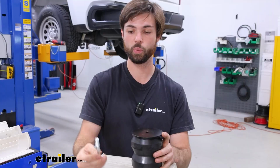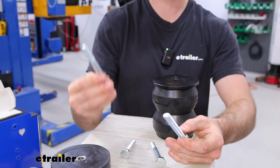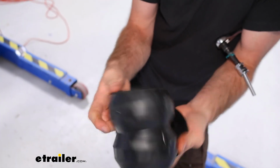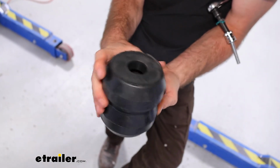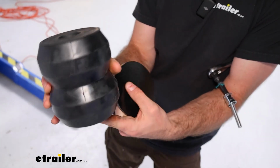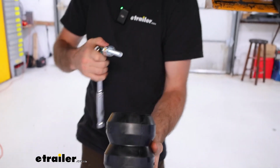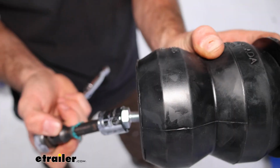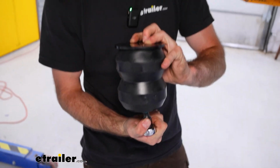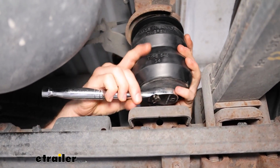There's also different hardware, so there's going to be shorter hardware if you're not using the spacer, and longer hardware if you are. There's going to be a small end with a metal inlet and a bigger end. There's also going to be a metal washer inside there. You could hear it rattling. I'm going to make sure that that's lined up with this hole on the bottom. I'm going to put the plate on that side with the smaller hole, and then I'm going to put the bolt through the washer, and I'm going to put a 17mm socket on and get this pushed through the rest of the way. With that bolt poking out, I can stick this in place and get this threaded on.